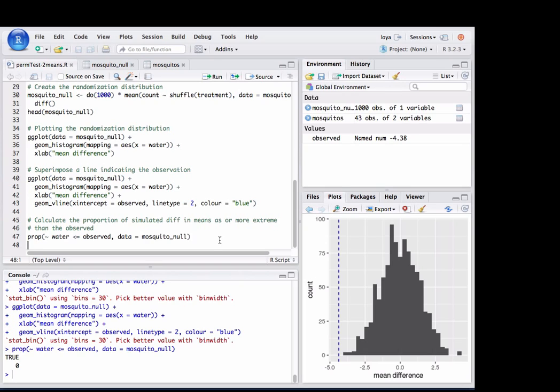randomization or permutation distribution. The sign that you use here will depend on the alternative hypothesis, so you could use greater than or equal to, or you could also be looking at greater than in absolute value. We'll see those in different tutorials, but this is a crash course in how you create a randomization distribution and carry out a randomization test in R using the functionality in the Mosaic package, as well as plotting using ggplot2.